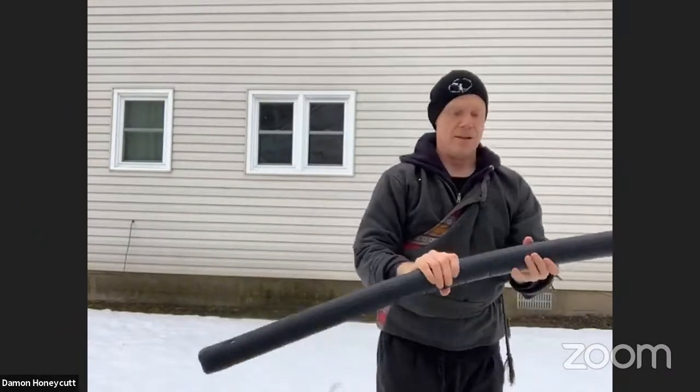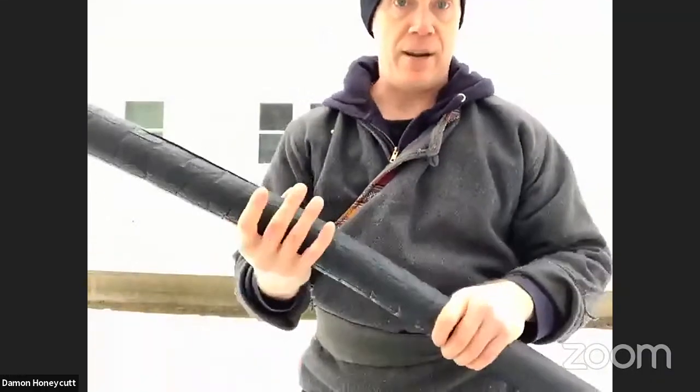So I like training with different types of materials because it doesn't have me become reliant on any one thing. If I'm at work and the lights go out and people get crazy, I can pick up a broom, break it off, and go to town, you know what I mean? It's important to train that way, and on a practical level, that's why I do it. Plus I just get bored with the same staff. Okay, so back to the rattan.